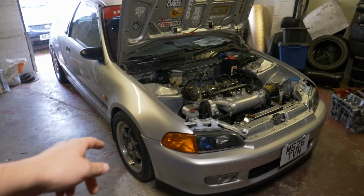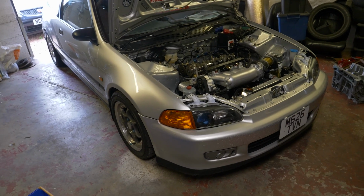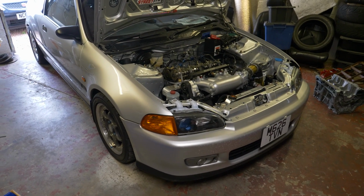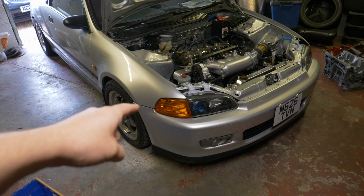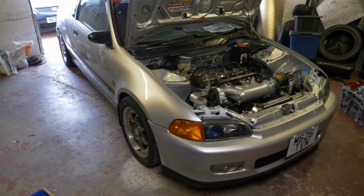So what's the red? Milano red. I probably wouldn't go there. I'd probably go like a Ferrari colour or a deeper red or something like that. I was tempted by the same colour as your M3. Yeah, a Mola red. That'd look pretty cool as well. So everyone comment what colour do you think would look best on this? Even though I can't afford it yet because I have to fix my engine. Yeah, if you can keep it in one piece this time. Yeah, I'll try my best.